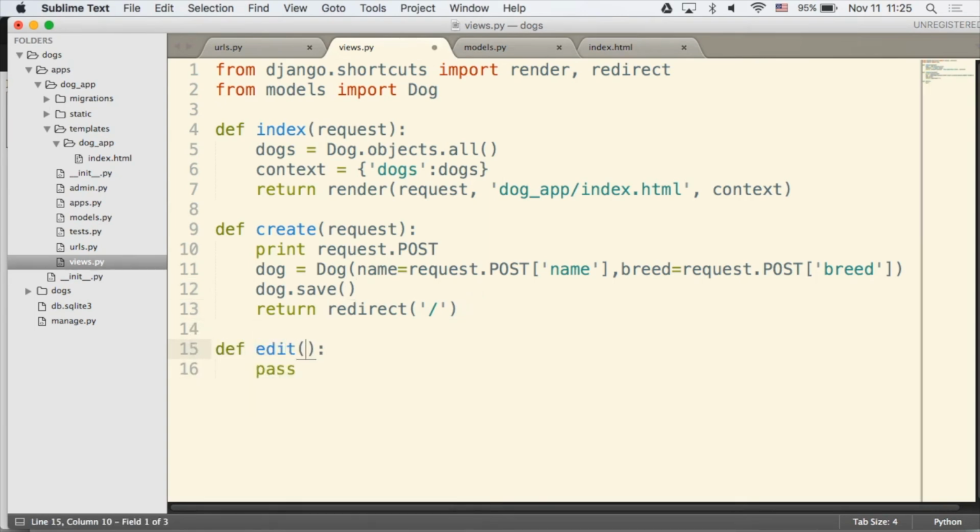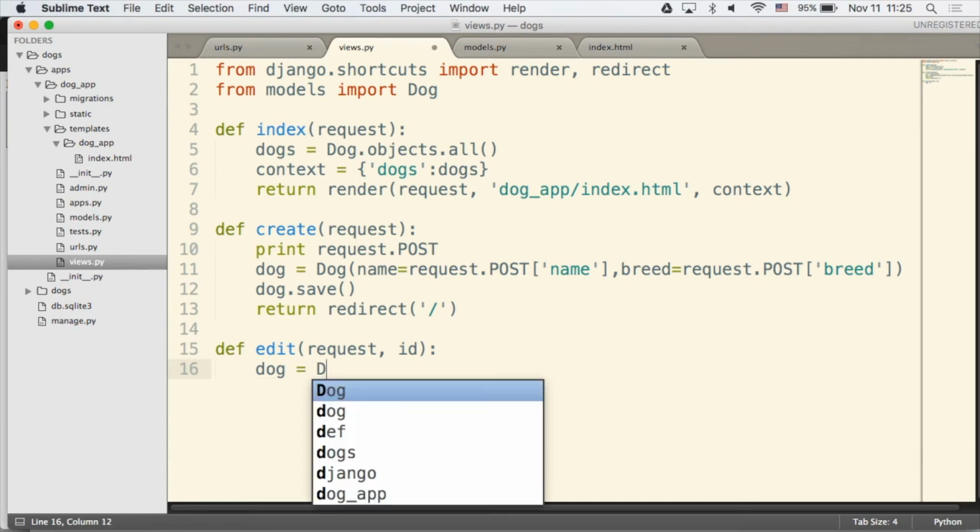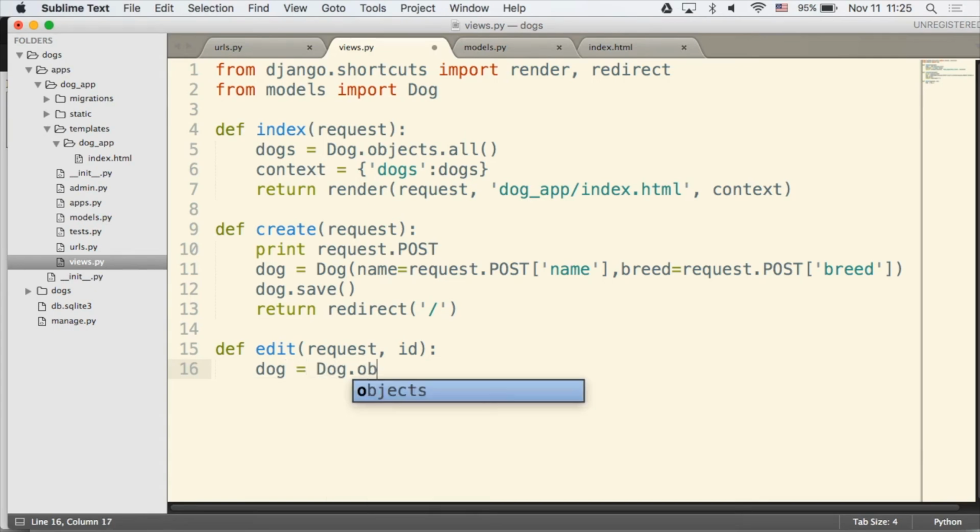Define edit. Pass in the request object. And we also have to pass in ID now because we are going to get this from our route parameters. And what do we want to do? We want to retrieve that one dog. So let's say dog equals Dog.objects.get.